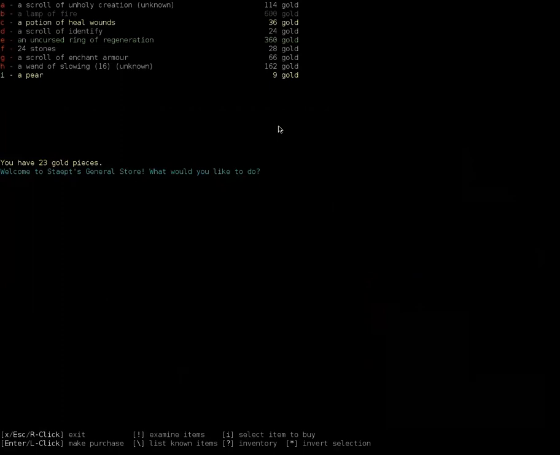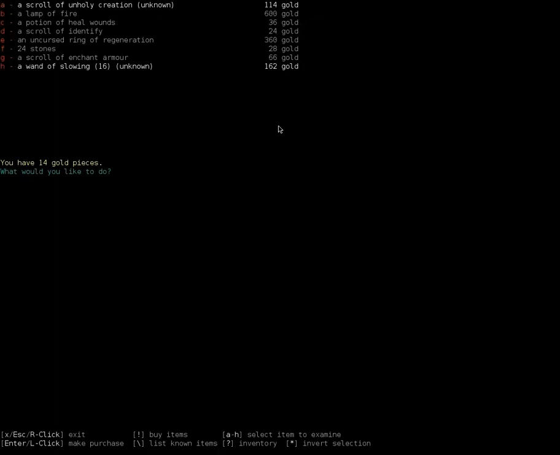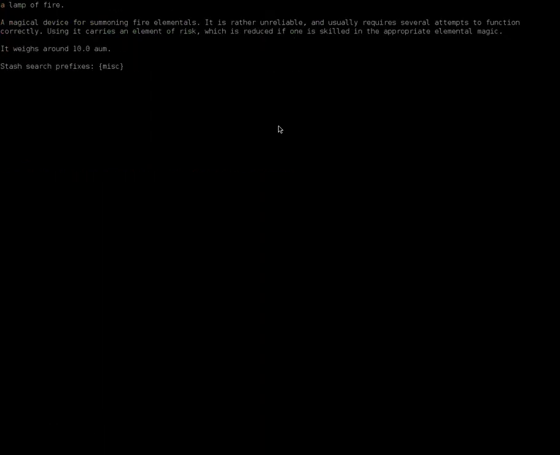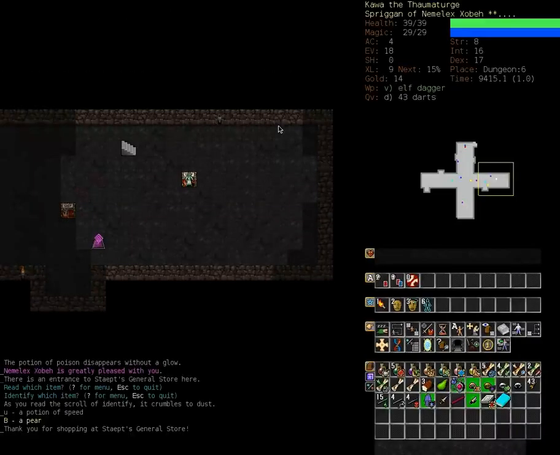Here's another general store. The only thing I can afford here is the pear, and I will take it. Let's see, Unholy Creation. What does that do? Draws unformed lumps of flesh from the abyss to create a terrible beast. It sounds like it will probably kill me. But I probably should have that scroll just to know what it is. The lamp summons fire elementals. That doesn't sound good to me.